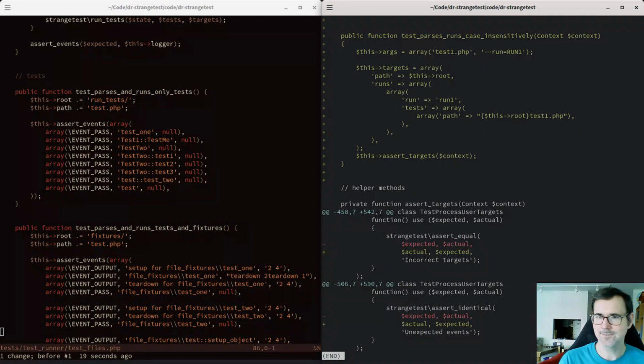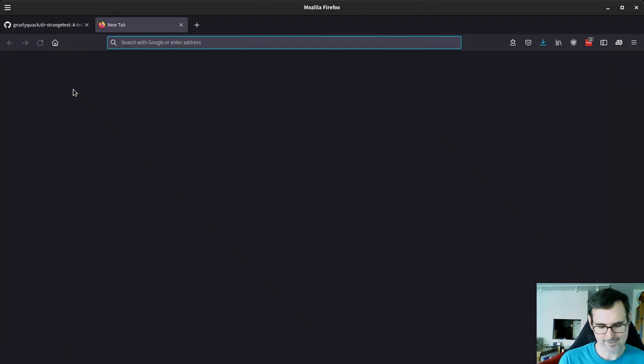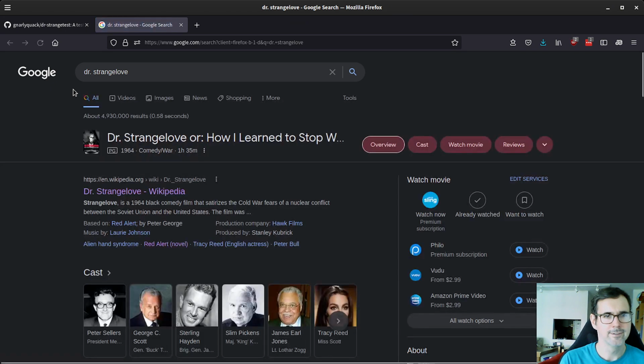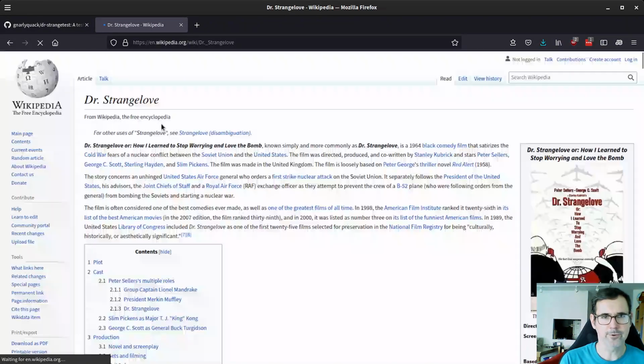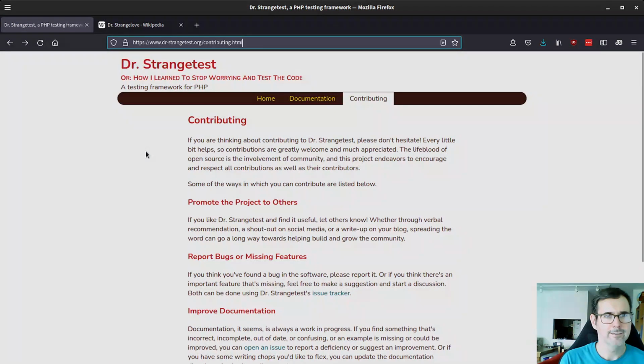It's not actually a reference to Doctor Strange. It's a reference to the movie Doctor Strangelove, whose subtitle is "How I Learned to Stop Worrying and Love the Bomb." So that's why I subtitled it "How I Learned to Stop Worrying and Test the Code."